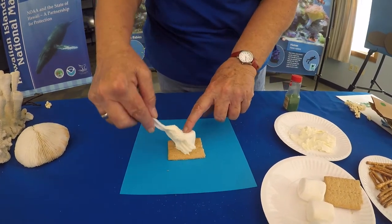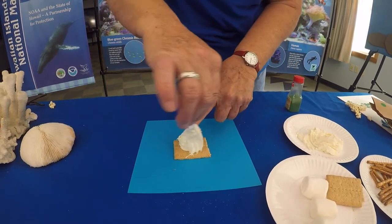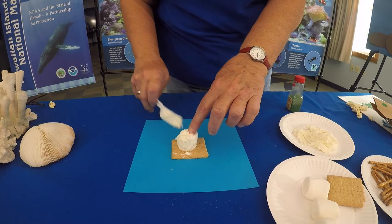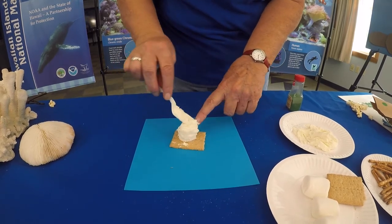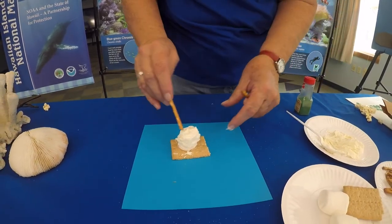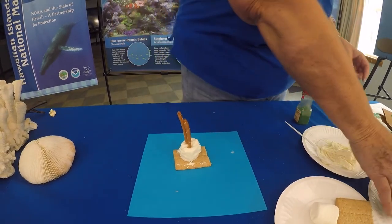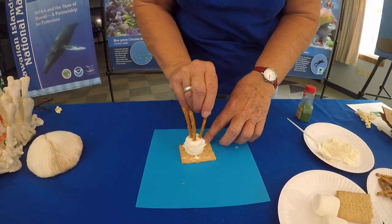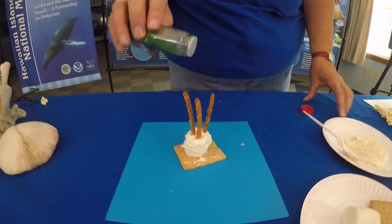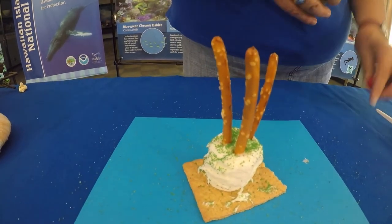This icing becomes my hard covering on my skeleton, on my coral — it protects it. And I get this all the way around on my soft body. The tentacles are the pretzels, so I give myself some tentacles. And then zooxanthellae — what are you going to use for zooxanthellae? The easiest thing is little green sprinkles from Christmas. We're going to give it zooxanthellae; it now has the algae that it needs to produce its own food.